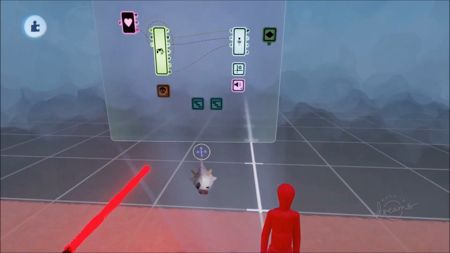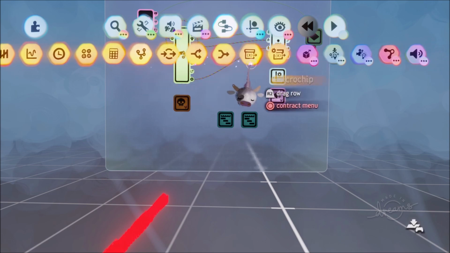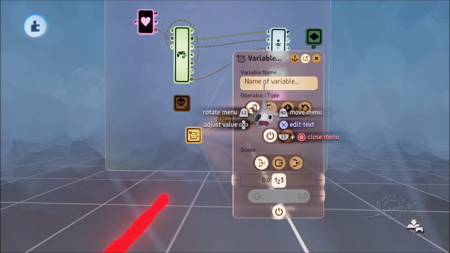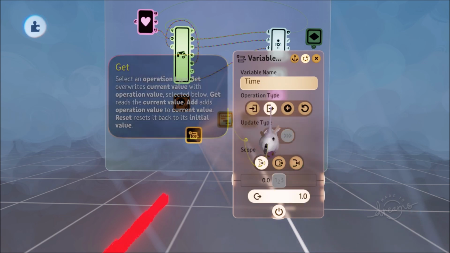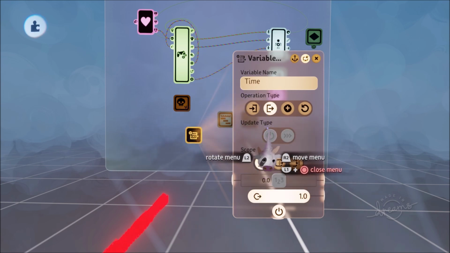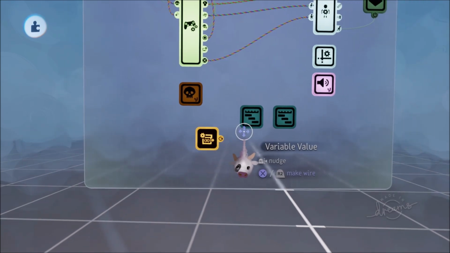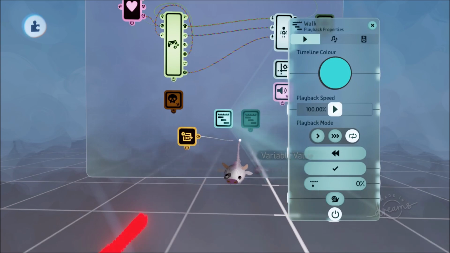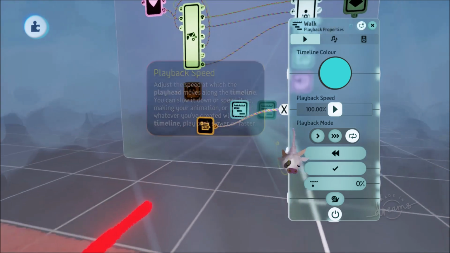Now what we're going to do is add in a little variable modifier, and this variable modifier is going to be connected to the variable time. The operation type is going to be get, because it's going to be gathering that particular value, whatever it is, and then we're going to be connecting it to our timelines. So I'm going to power on the walk timeline quickly. I'm going to connect it to the playback speed, just like that.